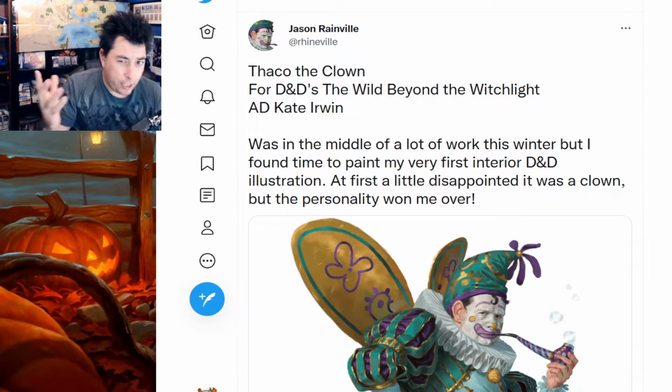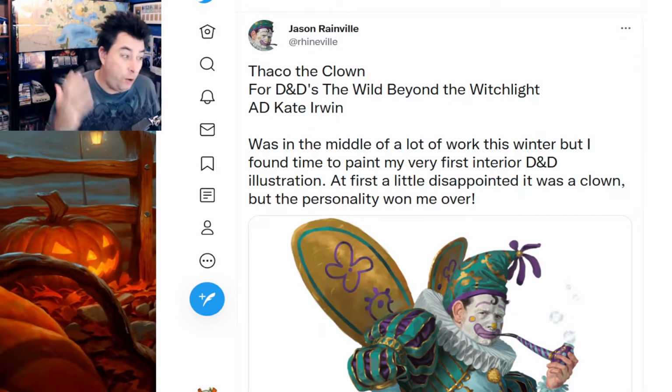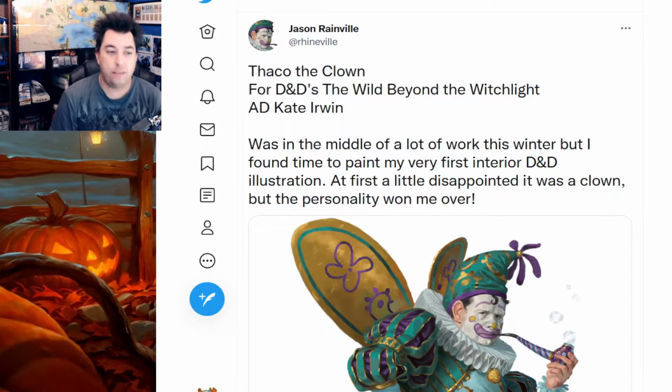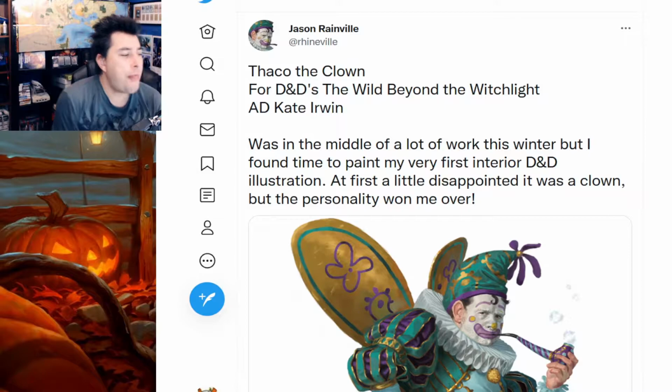So first of all, let's take a little bit of a look at the artwork for Thac0 the Clown. This isn't really that big a part of the story. You know what? The artwork for the clown is very clown-like and very indicative of that, and kind of reminds me of Cirque du Soleil and the way that they really do envelop characters and how a clown is really portrayed. This is Jason Rainville. He is the one that did the illustrating art for it. Thac0 the Clown for D&D's The Wild Beyond the Witchlight.